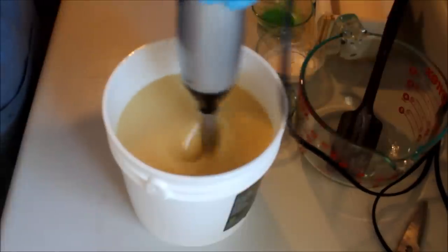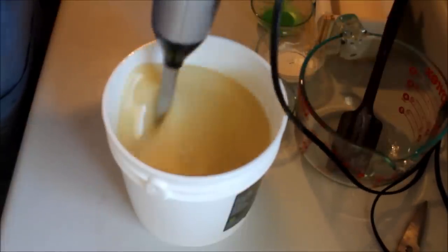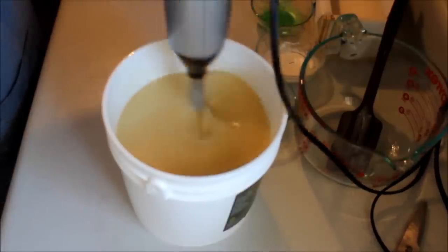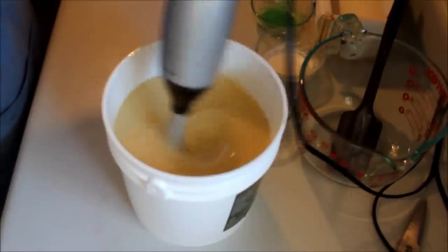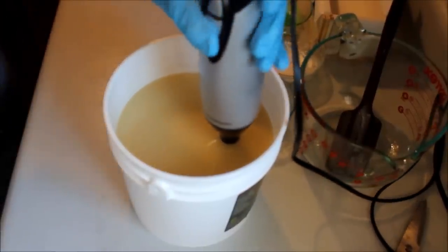Either I'm a wild woman risk taker or I'm just stubborn, which I've been told repeatedly. But also, I just like to see for myself. I don't like to always just take somebody else's word for it. So we're going to see if I can manage this swirl using this fragrance oil.